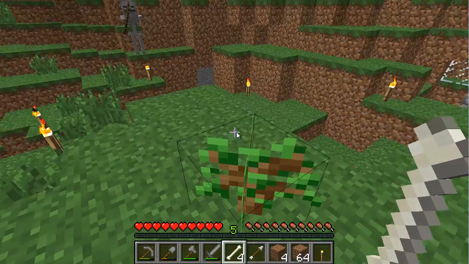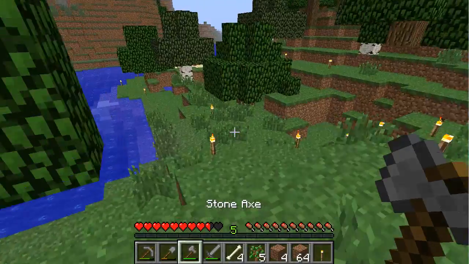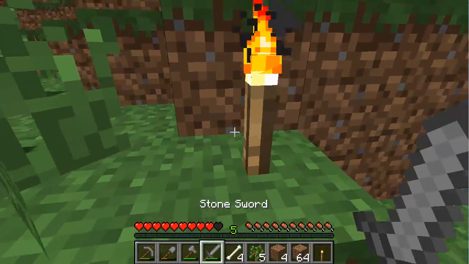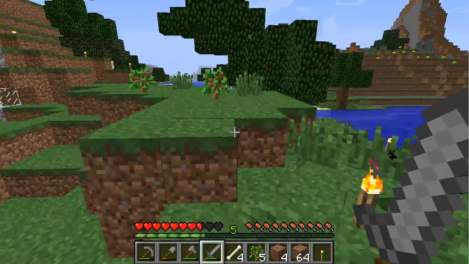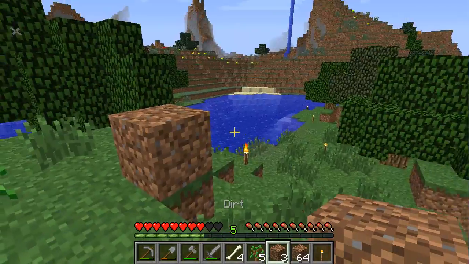Alright, we'll put our saplings back down. Oh! Where'd he come from? Oh, hello. Hiding in the shade, are you? Done. Level 5 already. What? Oh.